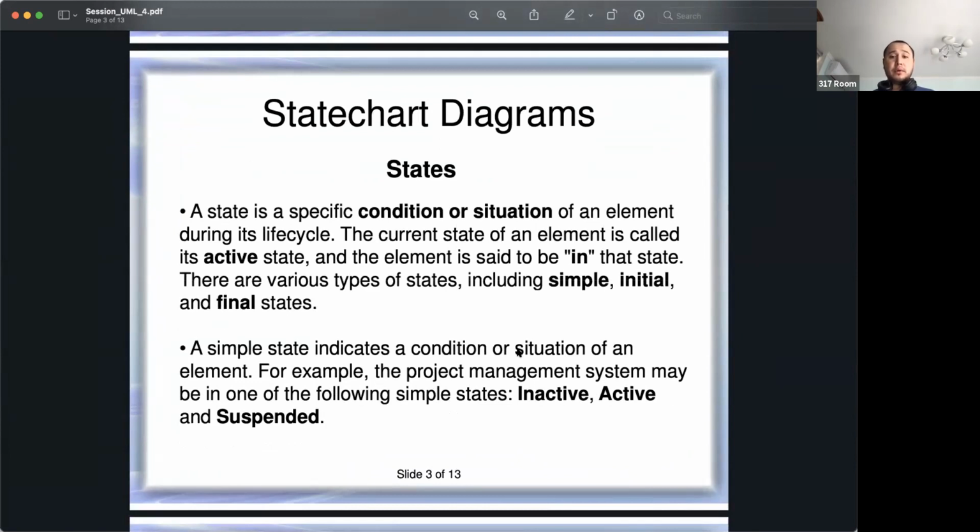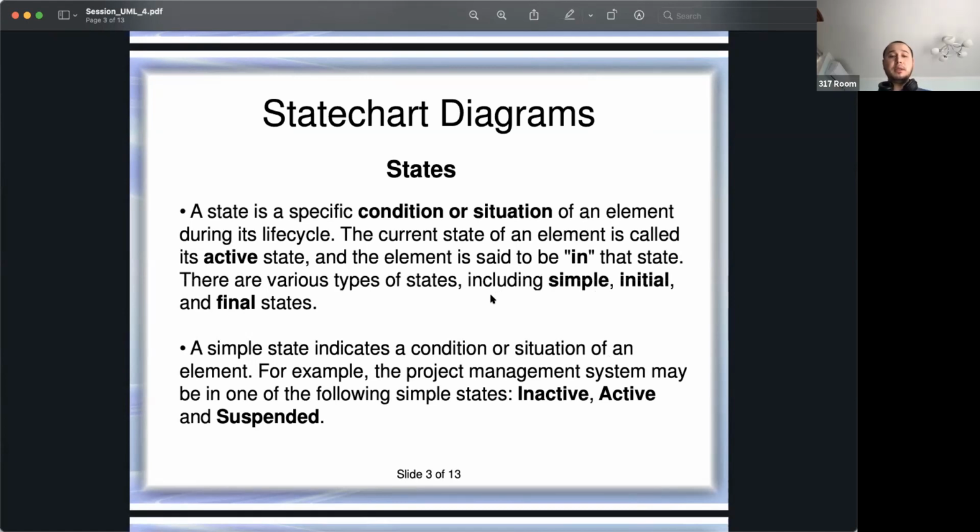As we know, we have state, right? State in state chart diagrams means the state of the element, which represents objects in your project or in your system. A state can be simple, initial, or final.